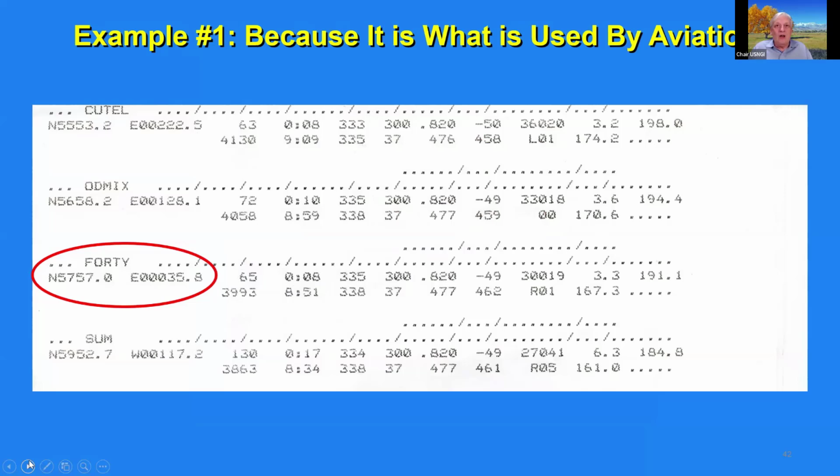What's the reason it's that way? It's because the inertial measurement units, or inertial navigation systems, are designed specifically to take digits in that format.